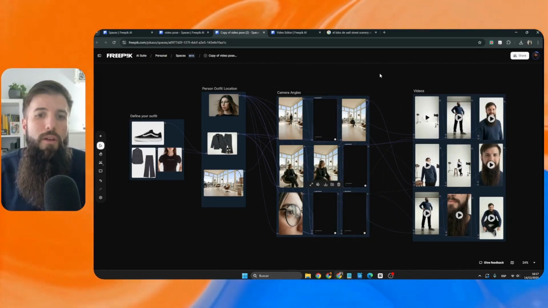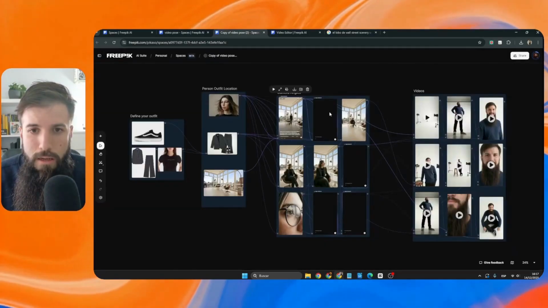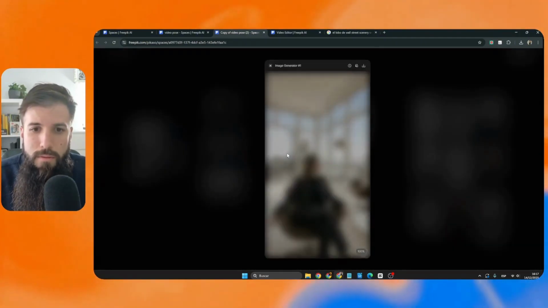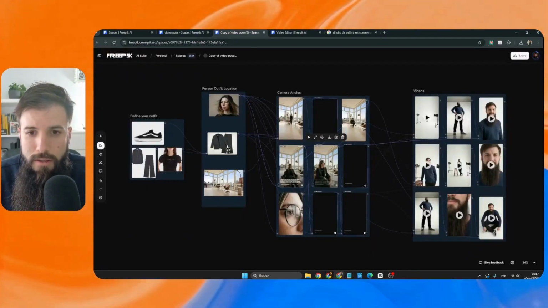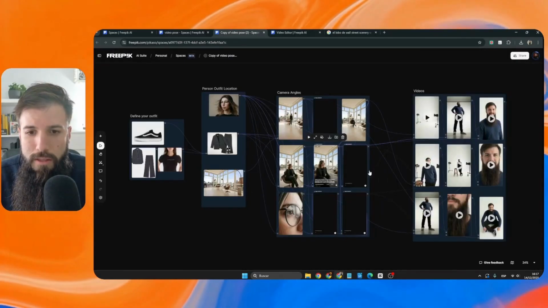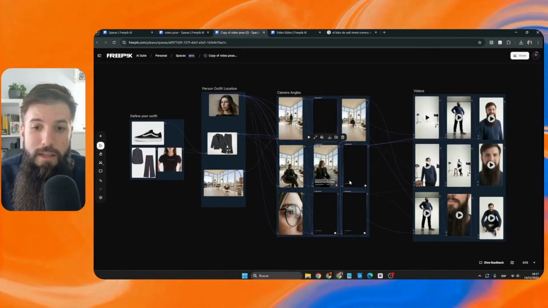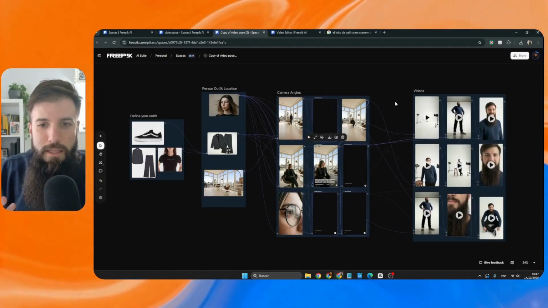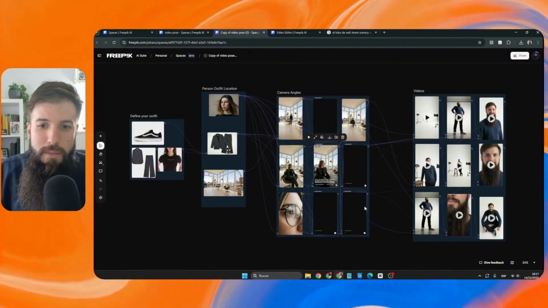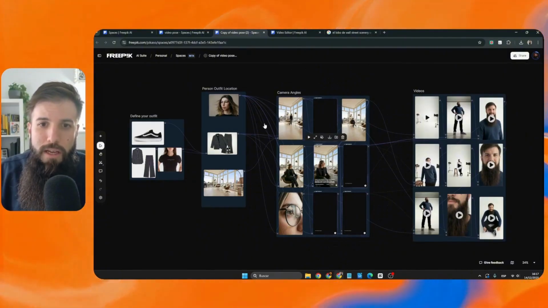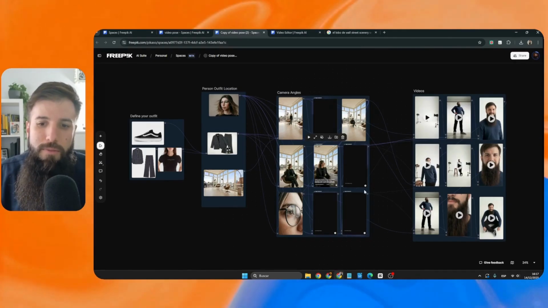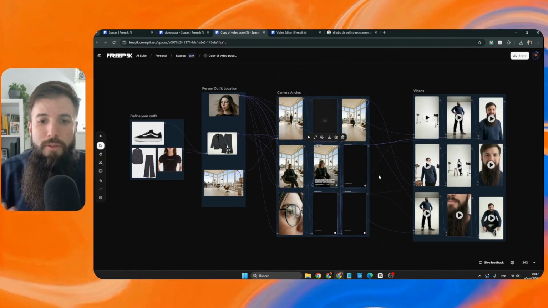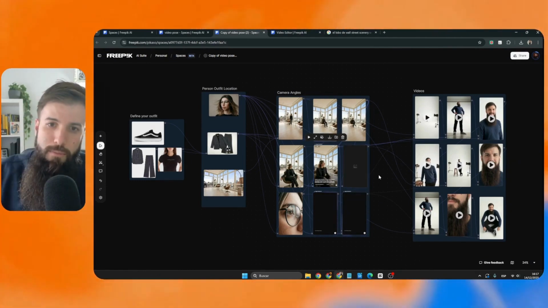And I go node by node. So I have this one. This one here works for me too. Let's see. This one here too. This one also works for me. This one too. And once these four are finished, well, I'm saying this because you can just leave it, but it's better to keep an eye on it, see that they're generating correctly, and before it moves on to the next point. It won't move on until it has all the images generated. So we're going to wait for all the images to be generated, and once they're all done and we're happy with all the images we have for the video, well, then we'll move on to the next step.